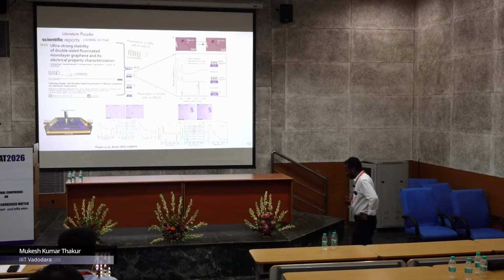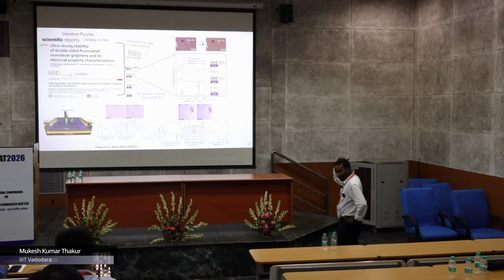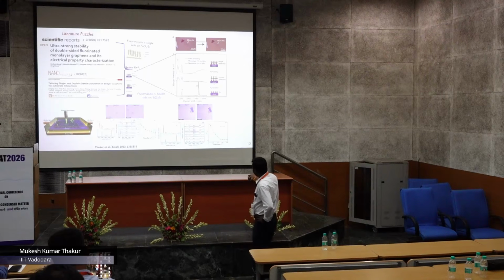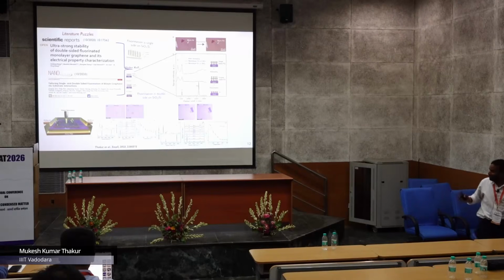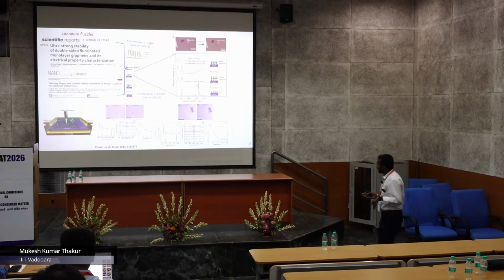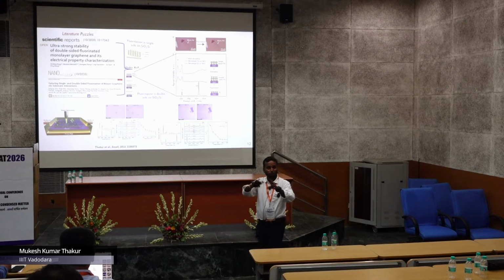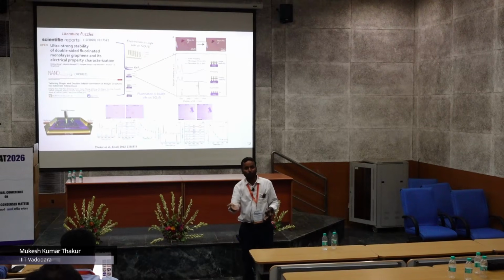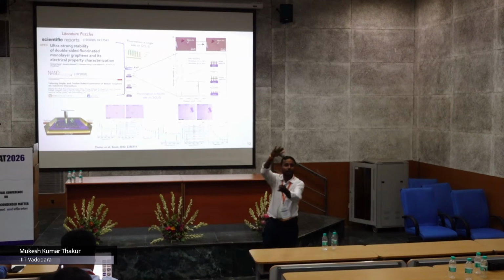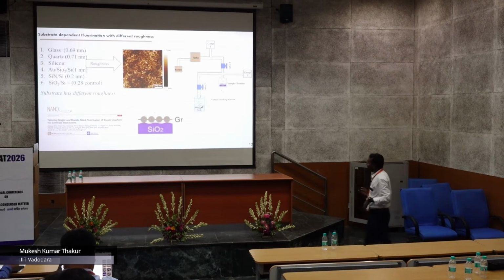Then we said, okay, maybe the sample has some artifact, so we came with an exfoliated high quality sample. The same result. And he was a reviewer of our paper. Multiple times he only asked why your data is not matching with ours. He clearly reveals this in many, two or three journals; he was the main reviewer. So I was getting angry. The main thing they try to say is that your silicon oxide surface is not uniform, so it has wrinkles or something. When you expose it, fluorine goes from the bottom and also comes from the top. So basically you have double side fluorination, which was not true in our case. Then I was very angry.